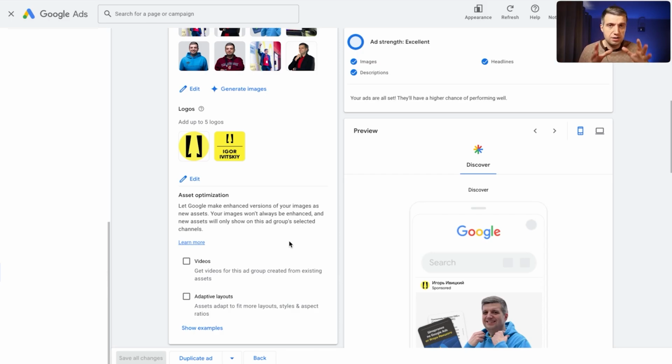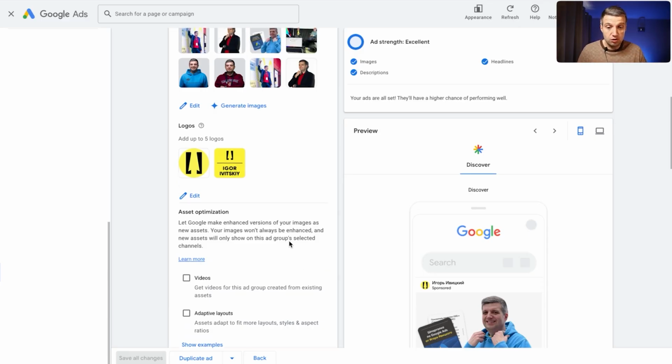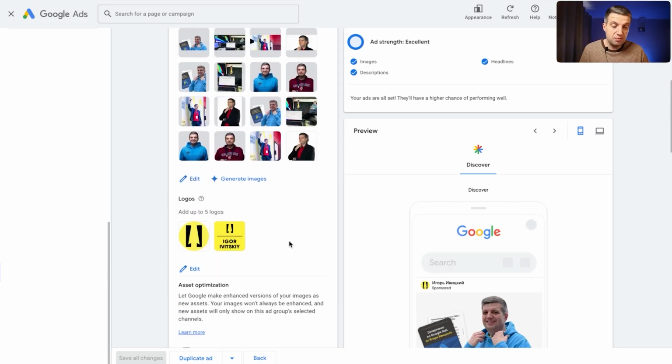So our main goal now is not to create very fancy ads, but to test Demand Gen with the setup that I've offered you. So only one channel, Discover, only one type of ads, image, broad ads if it's acceptable for your offer, and give several days to this setup to learn and to start advertising.